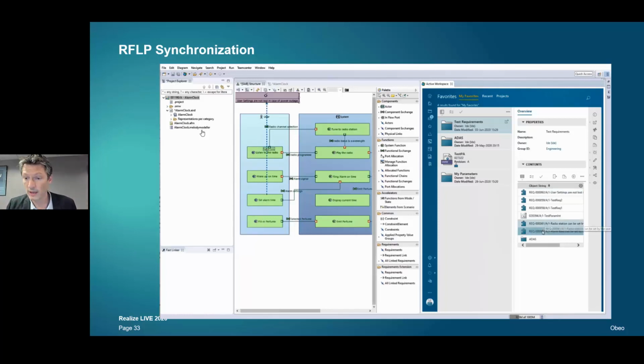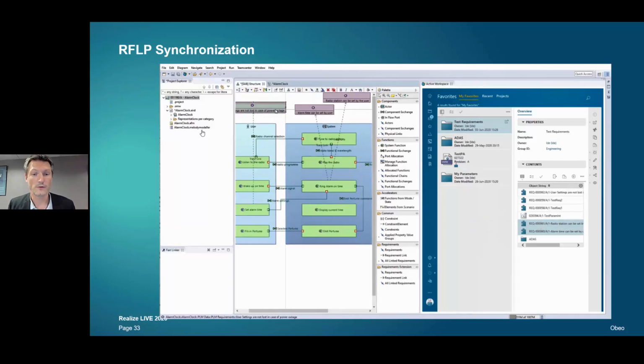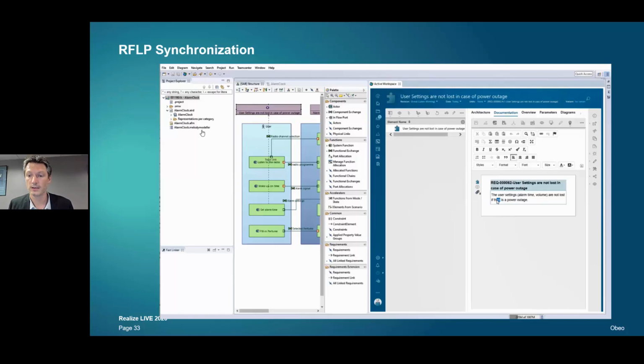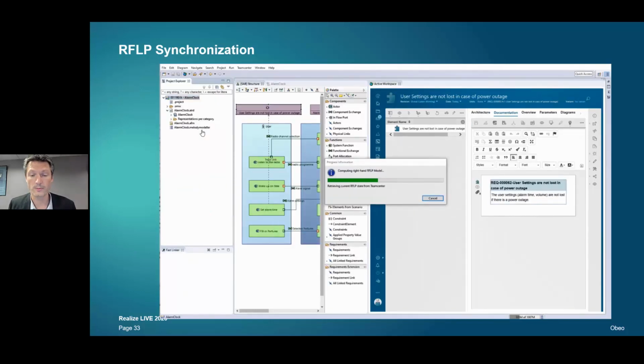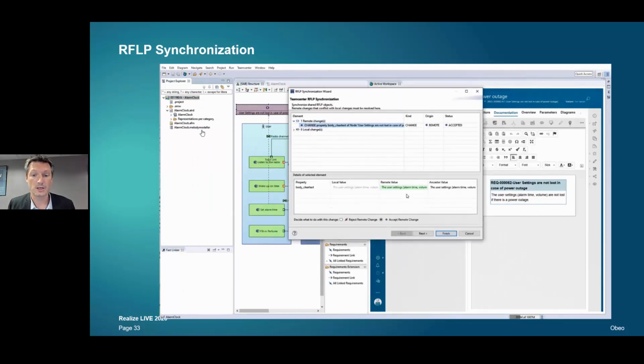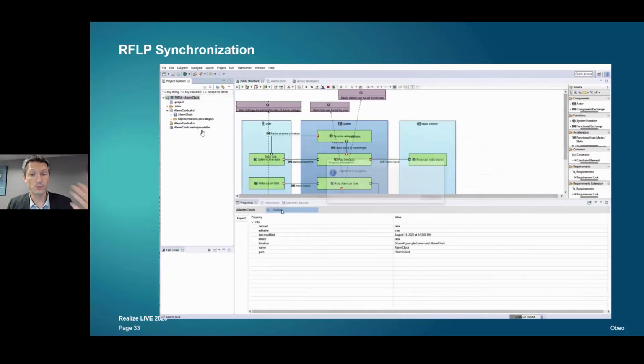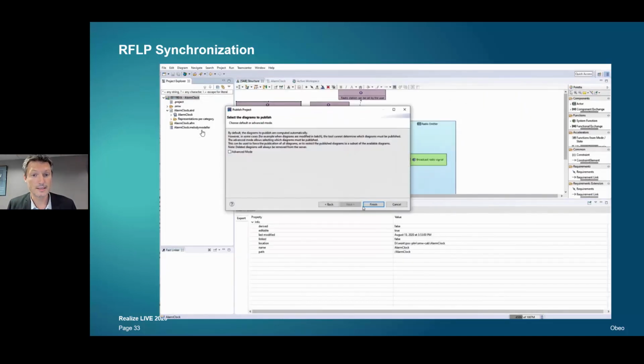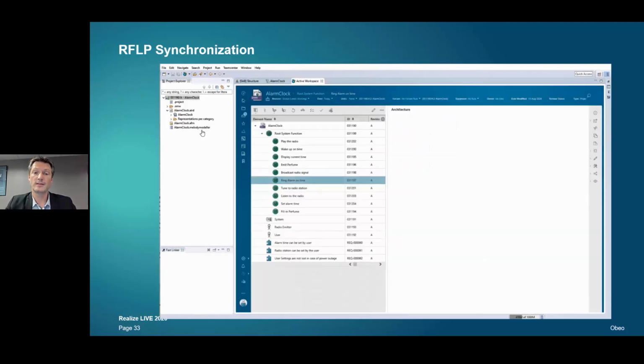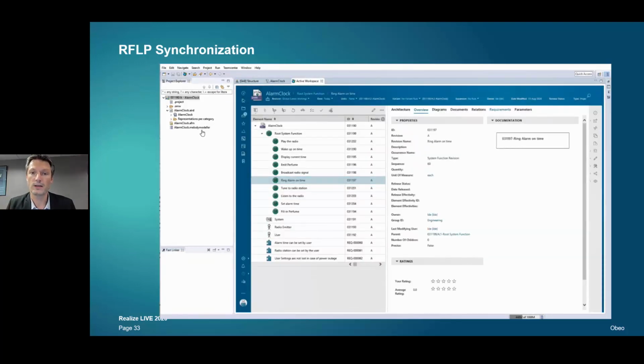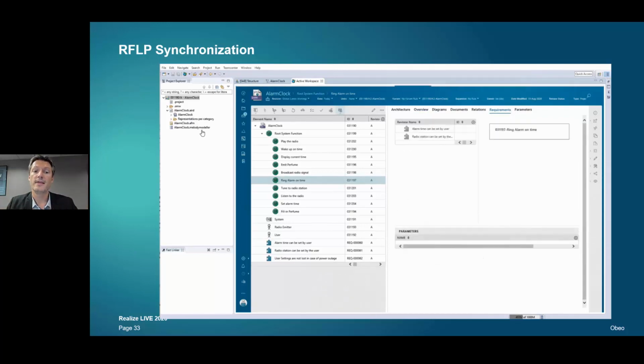For the requirements, here is a live demo. You just drag and drop your element directly in your Workbench, and boom, you have the traceability in place. And if you make a modification on your requirement, you can refresh, and manage the life cycle and the conflict. And when you push back your traceability, even if you made a traceability link between a requirement and a fine-grained Capella element, the traceability will be promoted with the Teamcenter object.